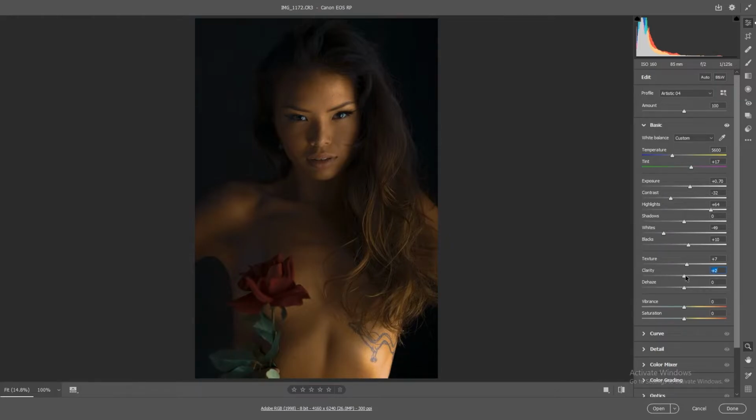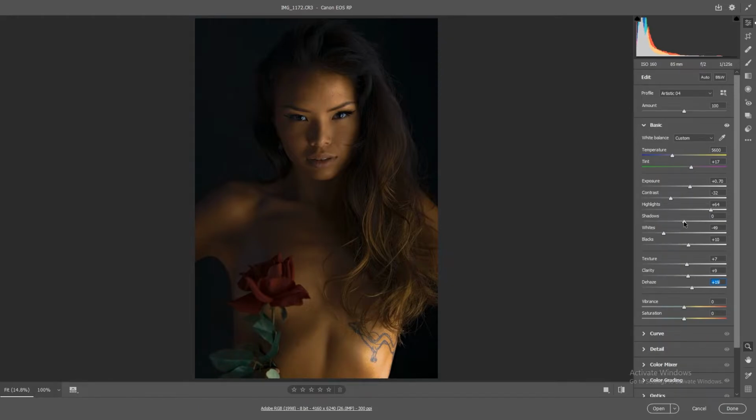Clarity, you can add a little because it gives it a bit of punch. And dehaze, I like dehaze a lot. What I usually do for my shots is I tend to decrease the contrast and then up the dehaze tool. I feel like it's a different version of contrast and it affects different areas. It looks slightly different. It's less harsh in my opinion, but I like to raise that a bit.